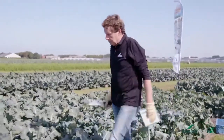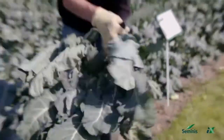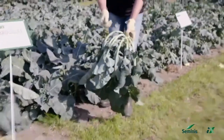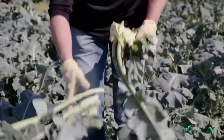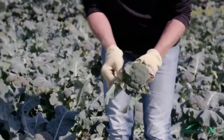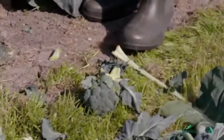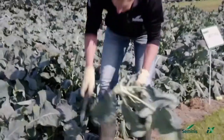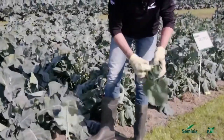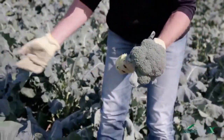Now the High Rise program. This is a normal broccoli — you can see the head is deep in the canopy with a lot of leaves. Growers have to take off the leaves for harvest, which is a lot of work and also the stems get damaged. We developed a High Rise type — this is Eiffel, a variety that works well in North American markets. You can already see the stem is far more clean and it requires less leaf trimming. Harvest crews love the product because you can harvest very fast with clean stems.